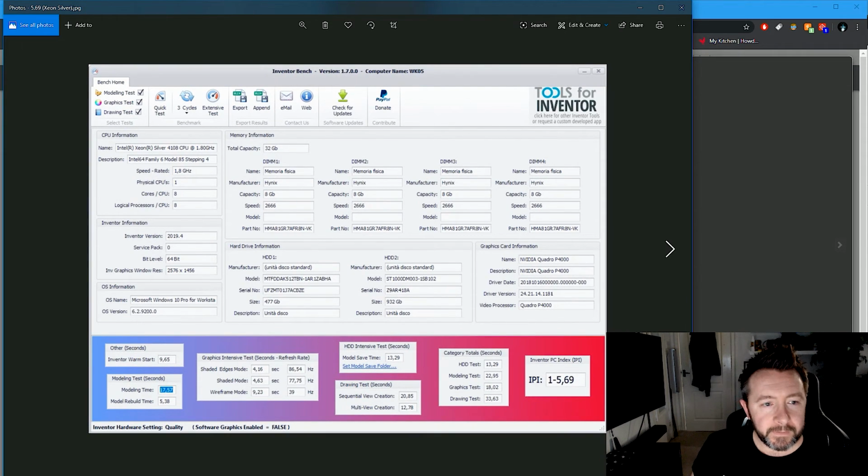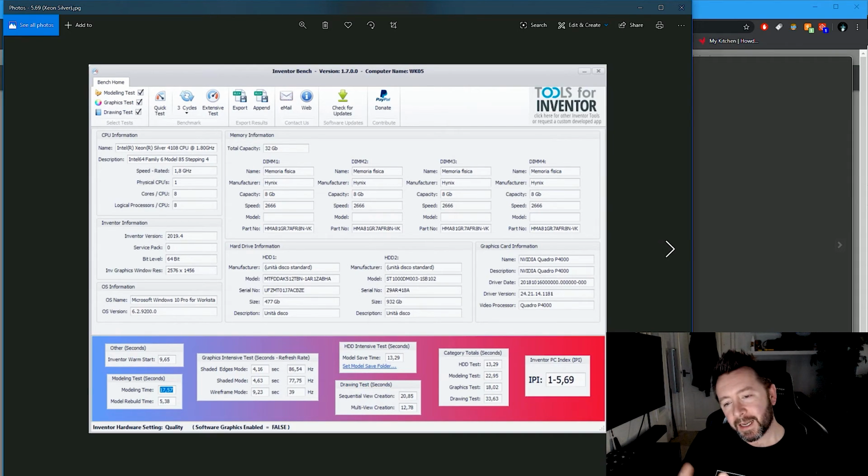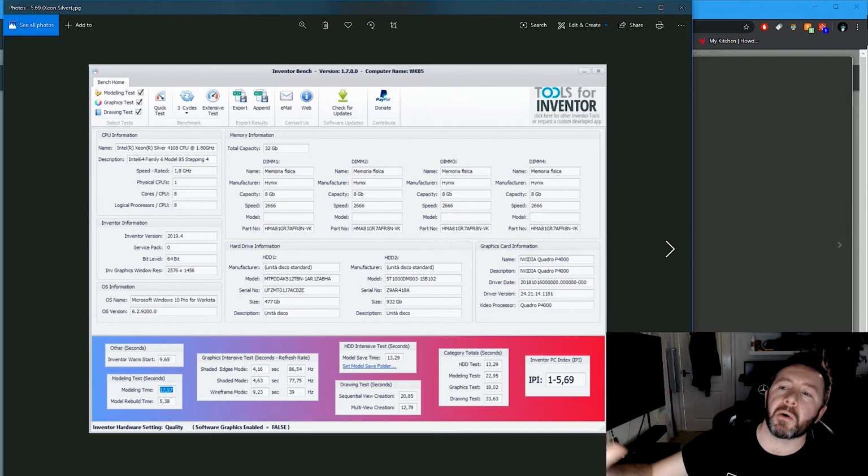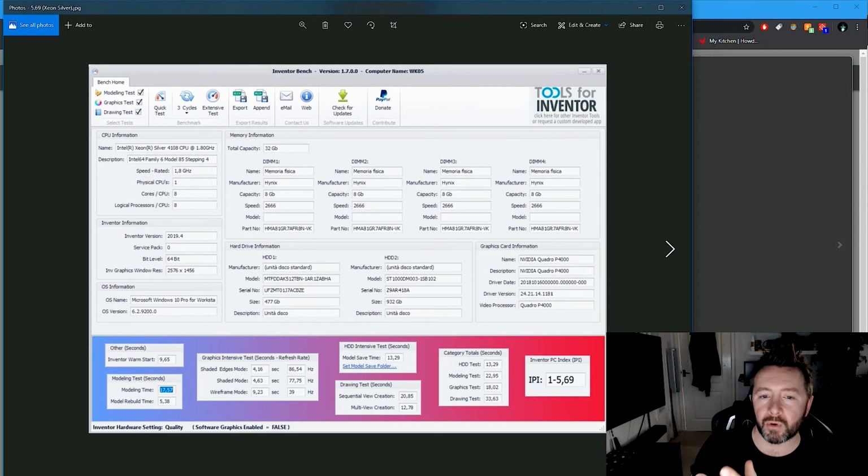And then at the other end of the spectrum, I've put in a couple of tests here which just highlight how workstations can be exposed as kind of shouting and bawling at being really good and being sold as the best for CAD. And, you know, this is the powerhouse workstation, chomp through your CAD and engineering workflows, blah, blah, blah. But then you run them through an Inventor benchmark test and you see they're actually not suitable at all. And this is one such workstation.